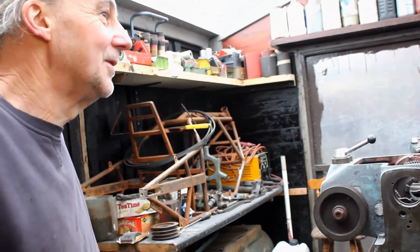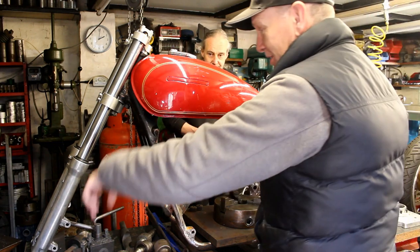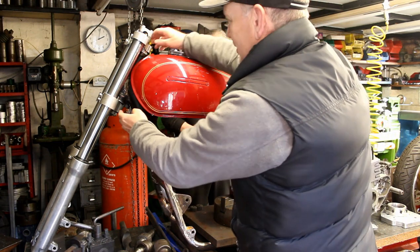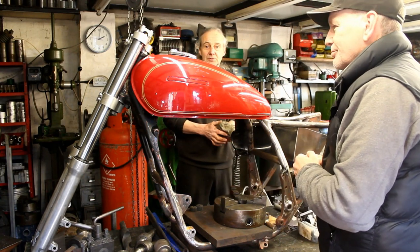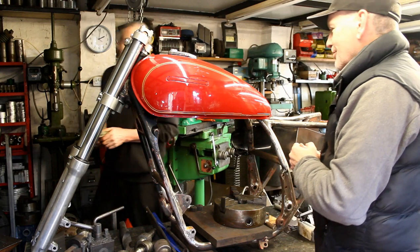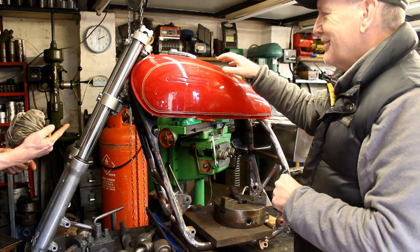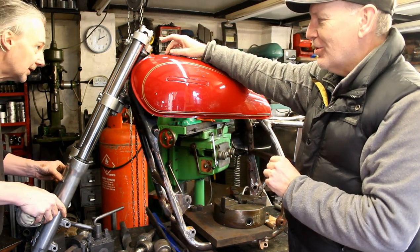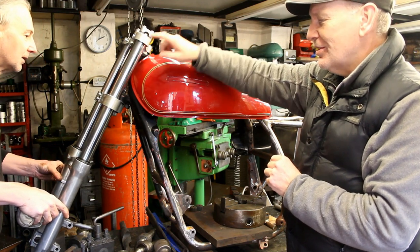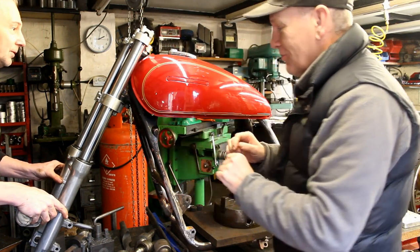Back in the shed, the Kawasaki now has its front forks on it. Jeff's bodged on a temporary stem - just two aluminium spacers to mimic it, within a few thousandths of where it would be. An alternative would be to tap in the stem and put bearing races in. They've actually bought a Kawasaki Z615 lower yoke and stem from eBay - when it arrives they'll knock out the current stem, and it's not going to change anything.